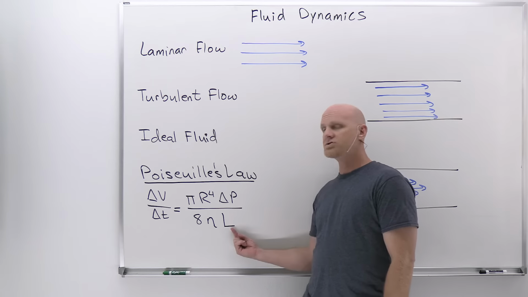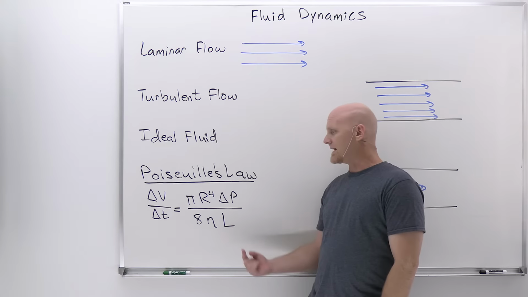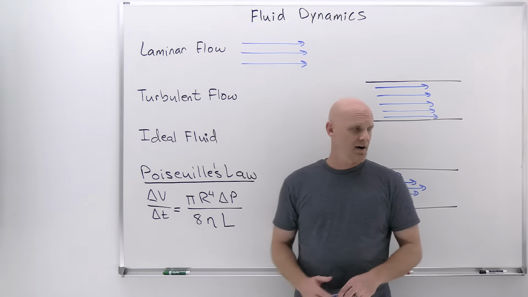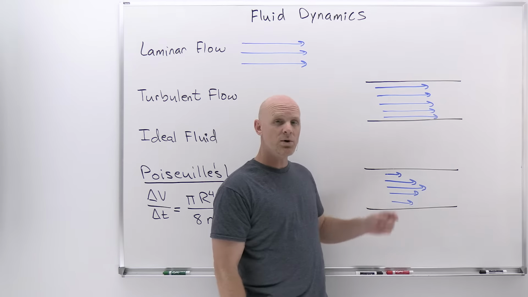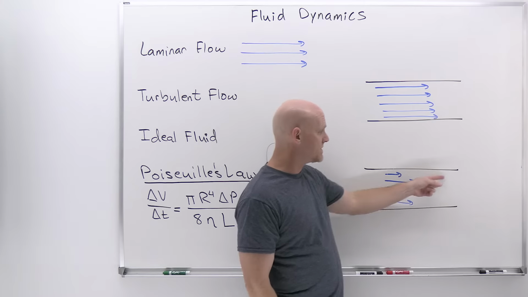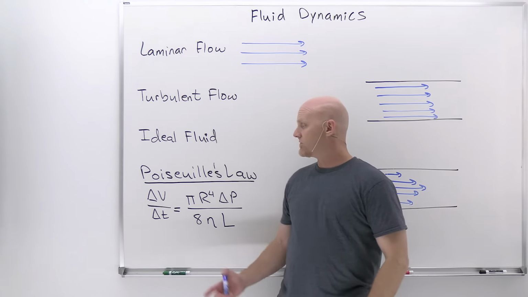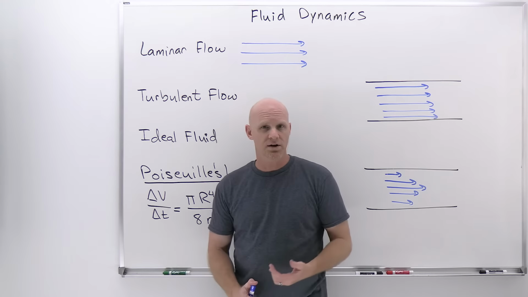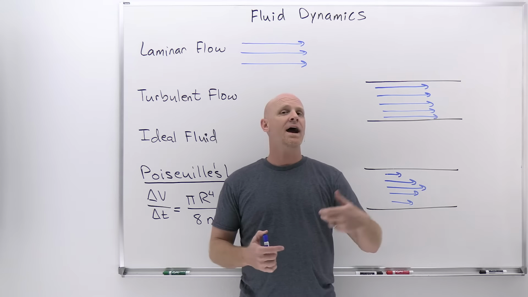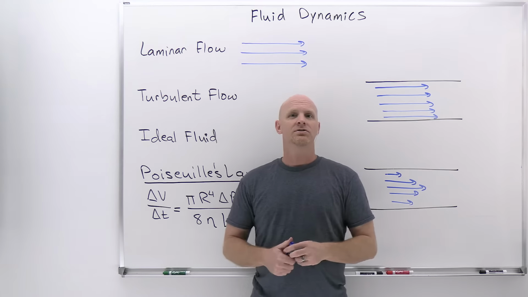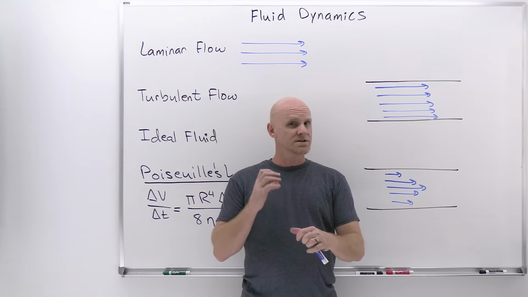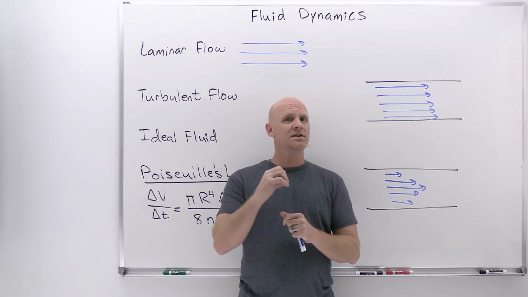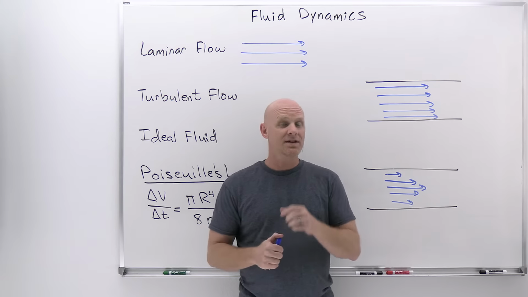And then finally, it's inversely proportional to the length. So for a longer pipe, you're going to get more resistance to the flow, if you will, because you've got a longer run where you've got the edges and stuff like that. And so you're going to get a slower flow rate there as well. So if you were ever going to siphon gas from a car or something like this, you'd want a short tube and you'd want it to have a pretty good radius or diameter associated with it to suck on.